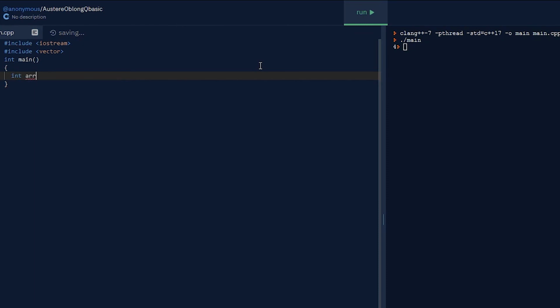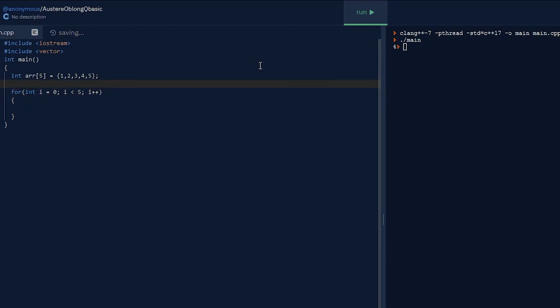Another useful thing you can do with pointers is, for example, if I have an array, int array[5] equals 1 2 3 4 5. You can do pointer arithmetic, it's called. So for int i equals 0, i less than 5, i plus plus.